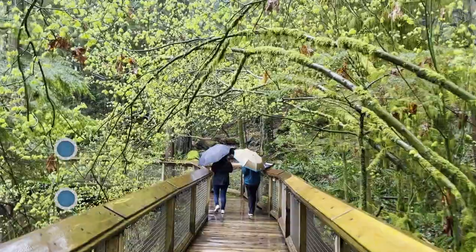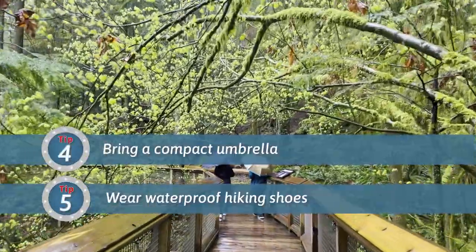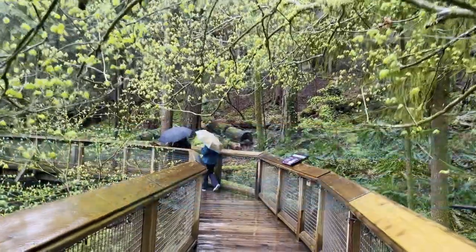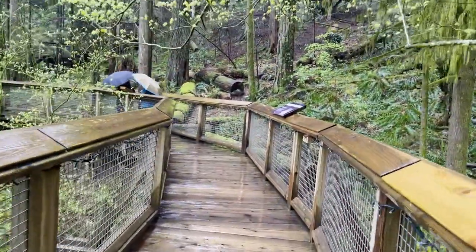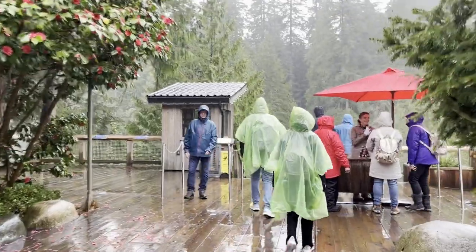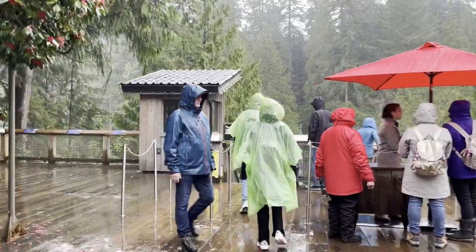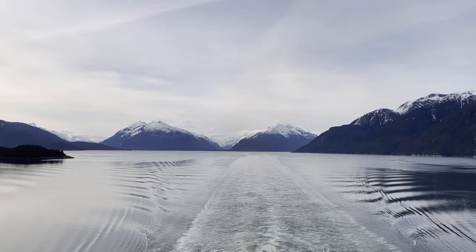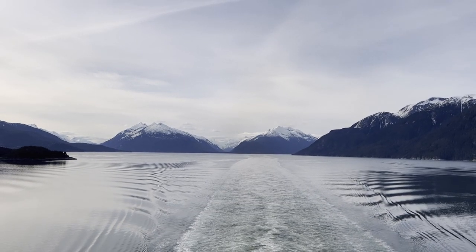That brings me to tips four and five: bring a compact umbrella and wear waterproof hiking shoes. It might be obvious for West Coasters, but not so much for folks like me from the East Coast. Even if it's a nice day when you leave for the park, the weather can change. The park sells rain ponchos, but you're still going to get soaked if it does rain. I wore waterproof hikers and it was one of the best decisions I made the entire vacation, because my feet were still bone dry after hours in the rain.